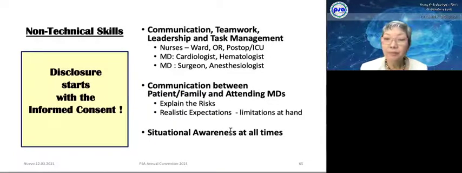And that can only be possible if we are able to communicate, work as a team, and have the leadership and task management delegated either to the surgeon or to us as anesthesiologists. And last but not the least, please involve this time around in severely cyanotic patients, call a hematologist. They will be of great help for us in making sure that our patients will have a good quality of life.